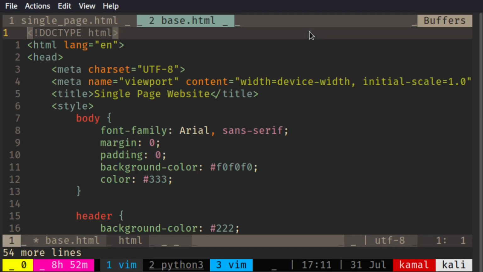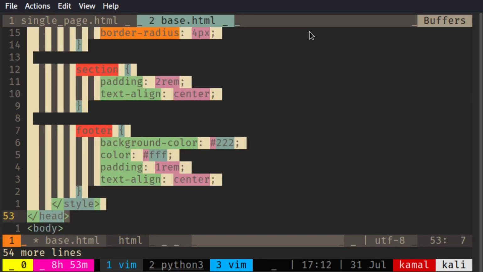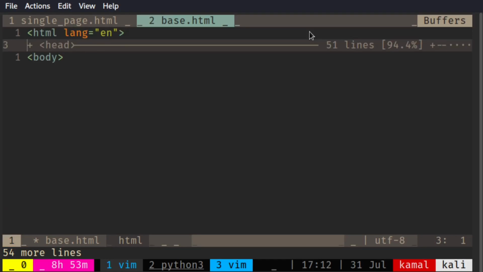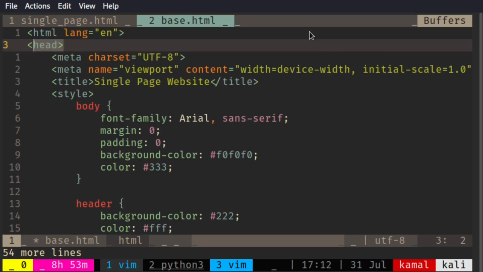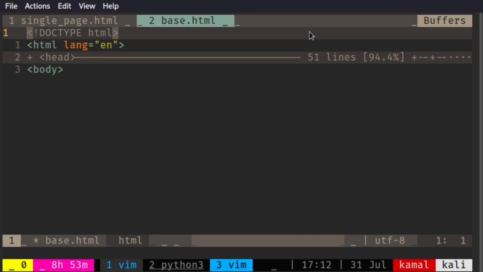And there is one shortcut I want you guys to know. It is in the normal mode. If you press vat, it will select the entire tag. If I do zf, it will fold the tag like this. So the file is still available, the data is still available, but you can close it and open it using the shortcut keys in Vim. So this is one of the crucial things that I want you guys to learn and start using Vim for your web development. And it has got other benefits also.